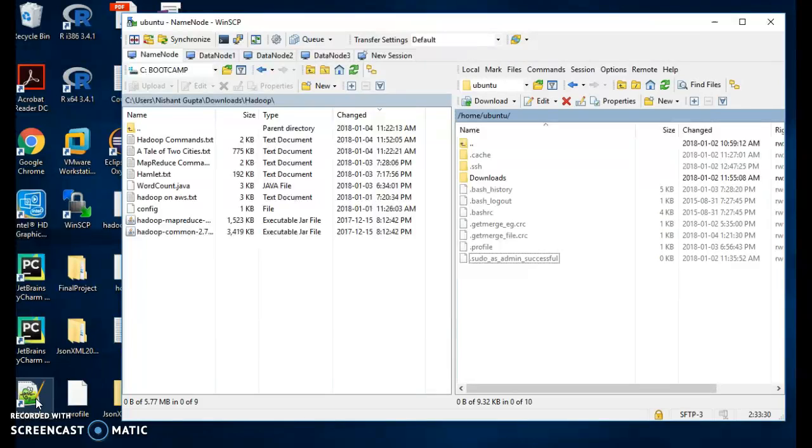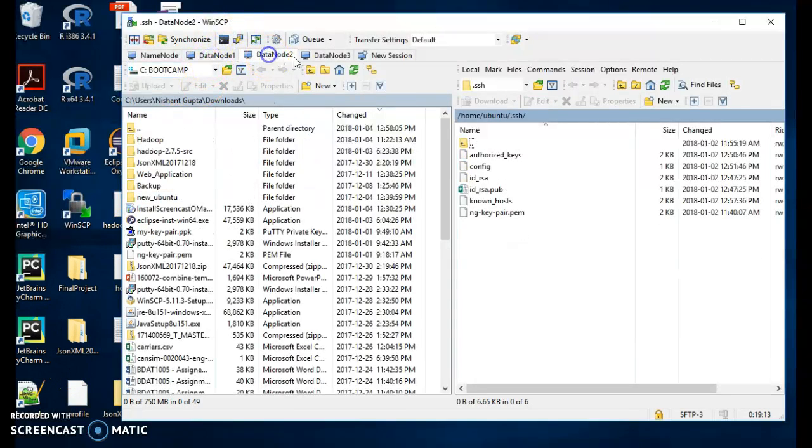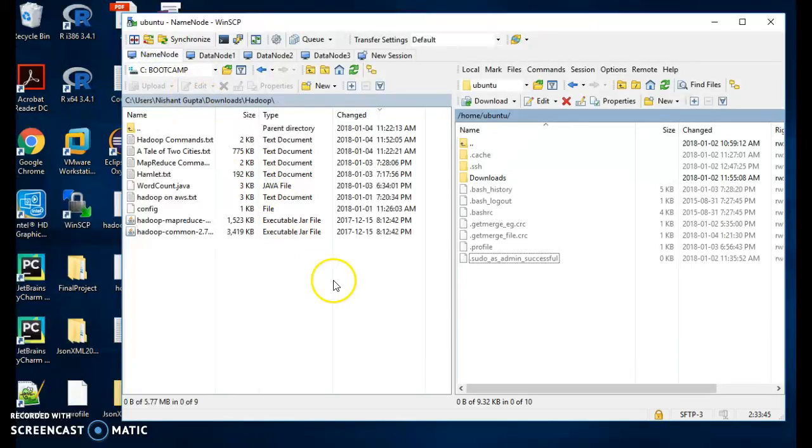In this video we will talk about running some basic HDFS commands to test the Hadoop cluster that I have installed on my Amazon Web Services account. This Hadoop cluster has 3 data nodes, data node 1, data node 2, data node 3, and has a name node. All these nodes have Ubuntu 16.04 as their operating system, and Hadoop 2.7.5 is installed on each of them.